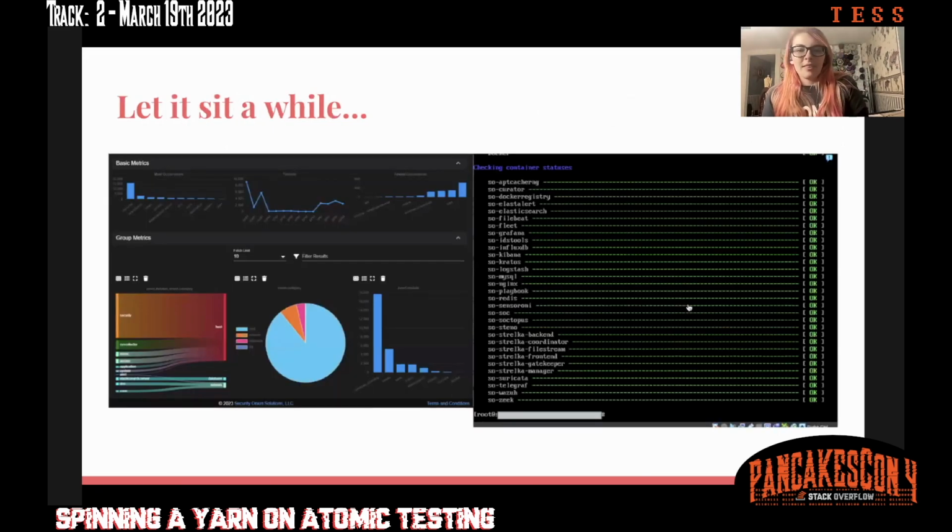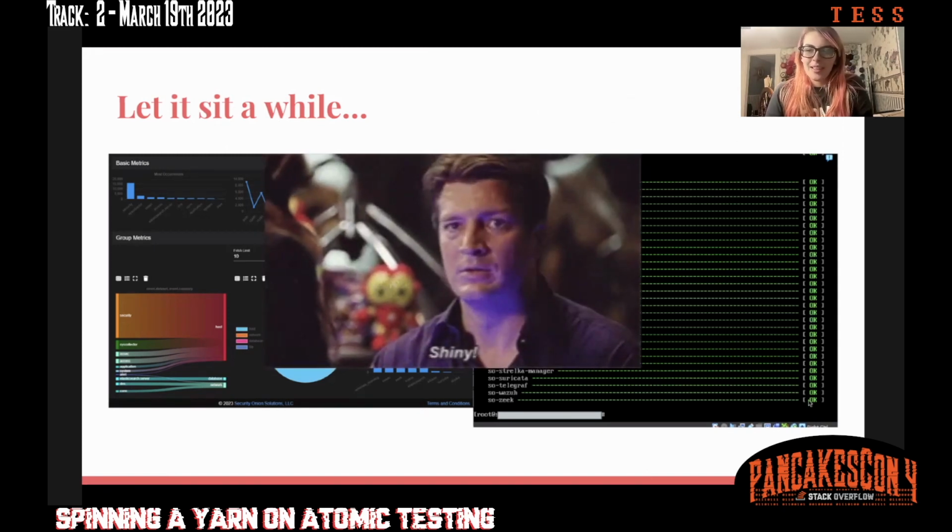So once you let it sit a while, this is kind of what Security Onion is going to look like. Right there is a nice little dashboard with a lot of logs that are getting pulled in. You can see all of them. It's nice. It's got colors. And then right over there, you can see all your container statuses from running that so-status. Everything's okay. Actually, everything's more than okay. It's shiny. All right, so enjoy this process.